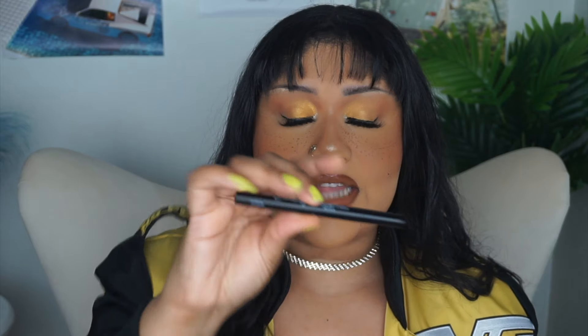I also use the Black Radiance True Complexion Longwear Concealer — this one is really good. And then I also use the Laura Mercier Flawless Fusion Ultra Longwear Concealer under the eyes as well. Two drugstore options or one high-end option that's not too expensive. For eyeshadow it just depends on what look you're going for. Something I would recommend that you bring is a lash glue liner — something that's two-in-one, a liner that also doubles as lash glue. My favorite one is the Tom Ford one. For lashes, bring a travel case — I got two from the Dollar Tree. You can fit about three pairs of lashes. You can bring dramatic, simple, wing — anything.